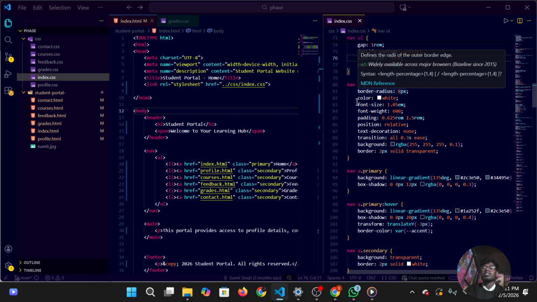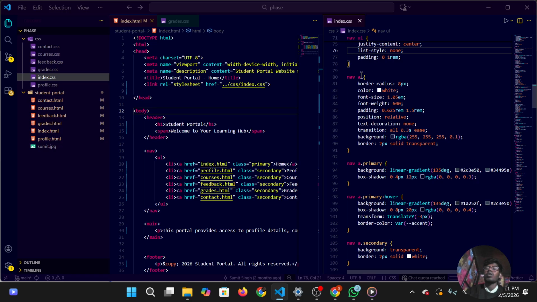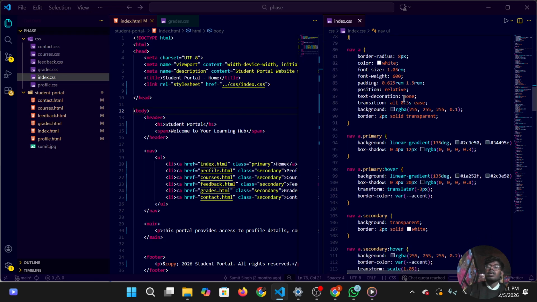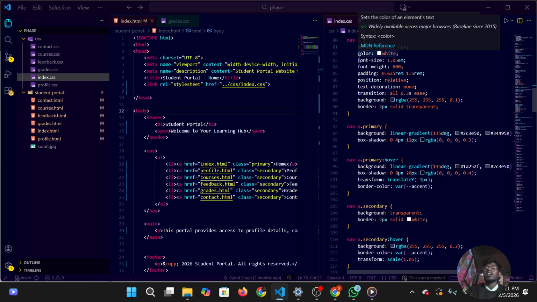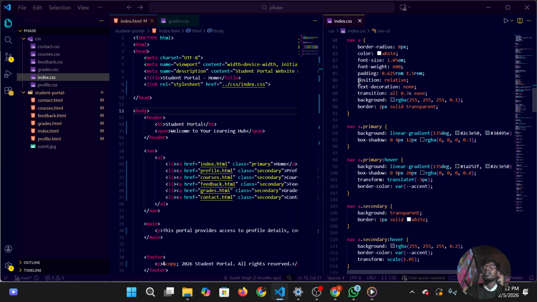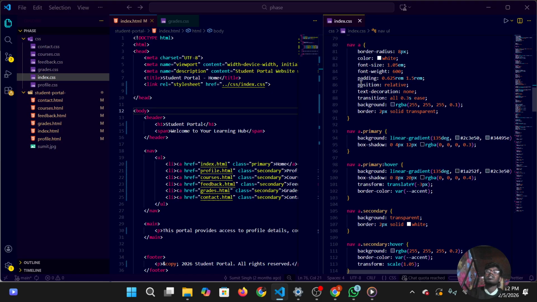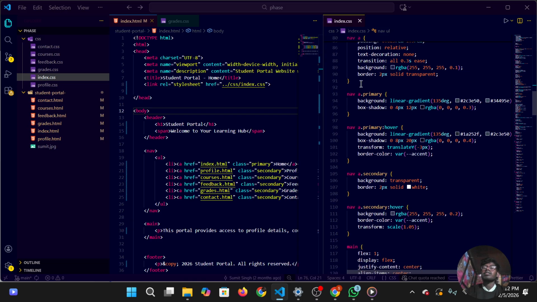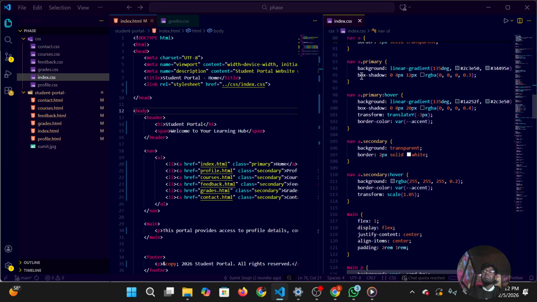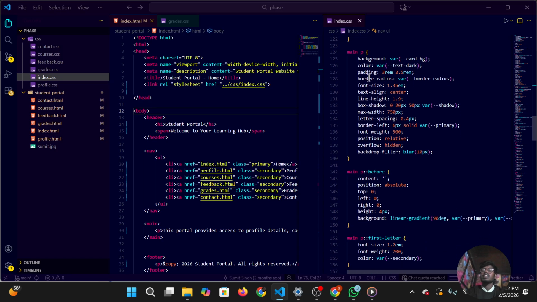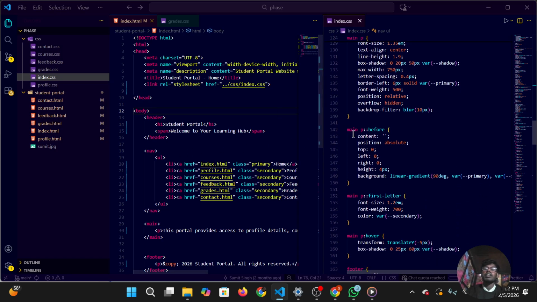Then we are using border radius to give the radius to our border, and font size, font weight, padding, and position relative. These are the properties. Text decoration, background colors, border. These are the styles to give to one selected element.